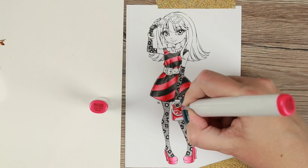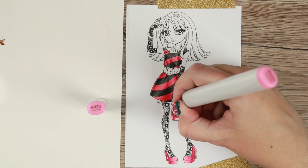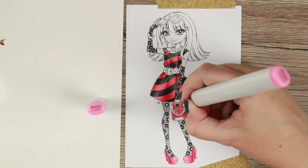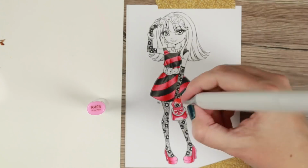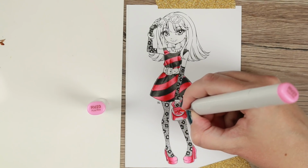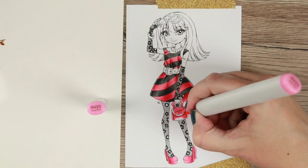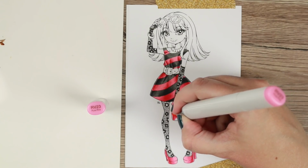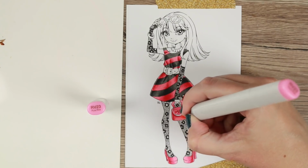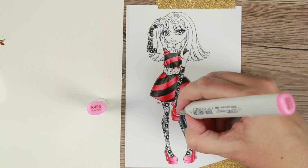That is how all Copics work. Copics have alcohol in them, and suspended in that alcohol you have different pigments. Lighter pens have less pigment and more alcohol, and darker pens have more pigment and less alcohol. When you color on your paper, that pigment lays on top of the paper. So when you color with a lighter pen on top of that, the alcohol in the pen will push the color deeper down in the paper.